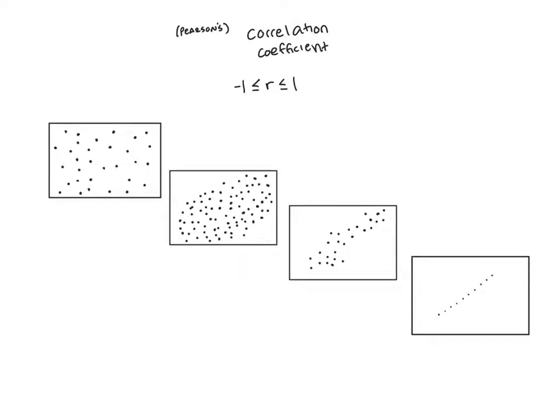Now, in review, we need to keep in mind that Pearson's correlation coefficient runs between -1 and +1. Paying attention only to the positive side of that, then, we can go ahead and start by looking at the plot in the upper left. This has a correlation coefficient of right around r equals 0, as there's no apparent pattern going on there that's trending upward or downward. The next one we have here might have an r value of 0.2. That is, there's a definite upward trend, but it's not very closely knit into something that's linear, as it's not forming a very good line.